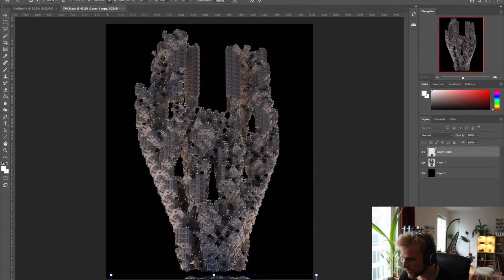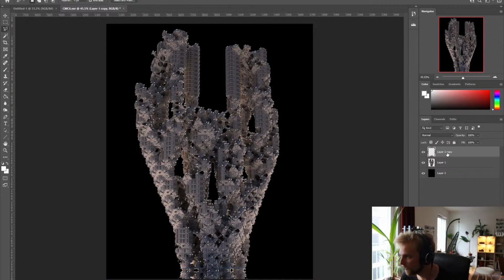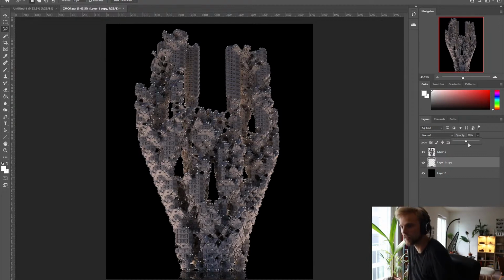Move it down, down, down. Somewhere there, enter, push it underneath, change the opacity of it so that it looks like it's standing on water or something like that. And yeah, I think that's fine, right? I think that looks okay.